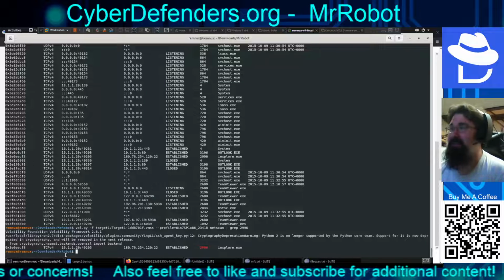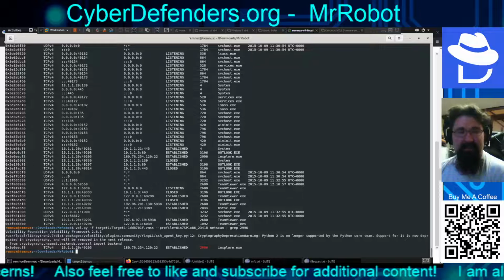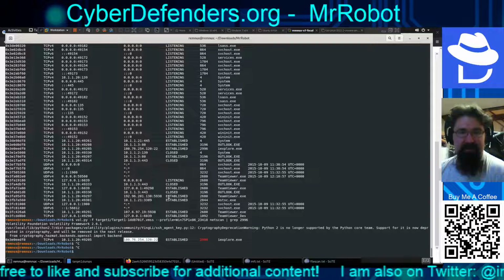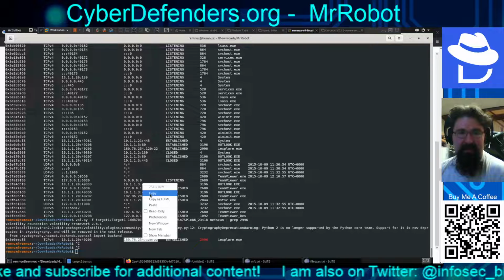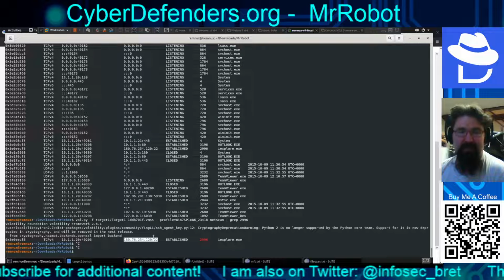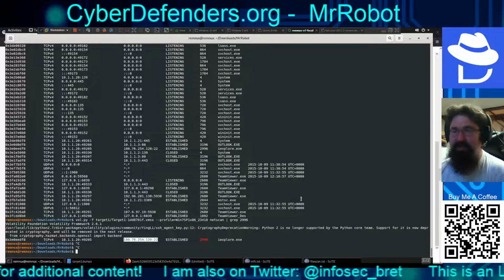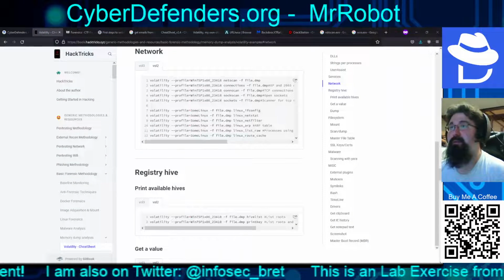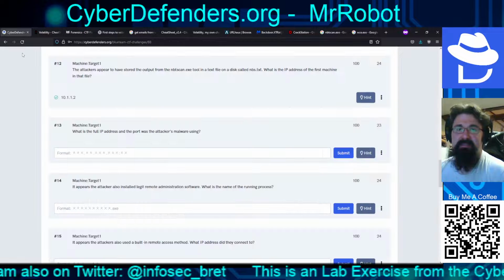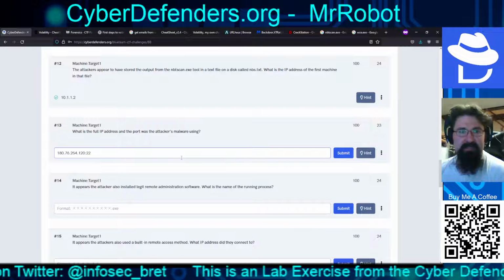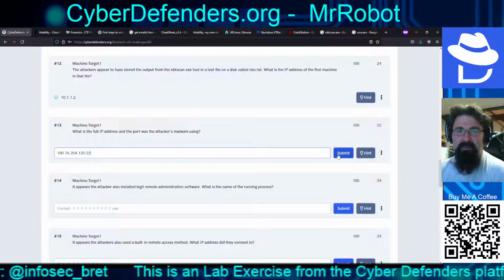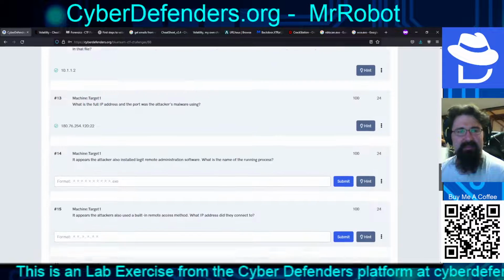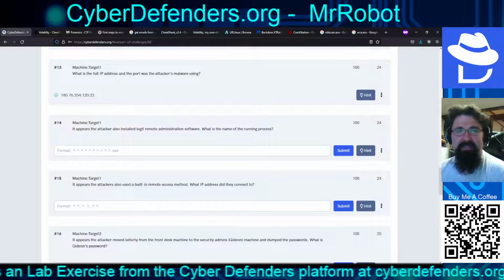Oh, I had to recall what we've already covered so far in this course, or exercise, I guess I should say. So it looks like 180.76.254.120 on port 22. It took me a second to run through this. So let's see, it looks like it is a 2-digit port per that. Oh, look at that. Last two questions.